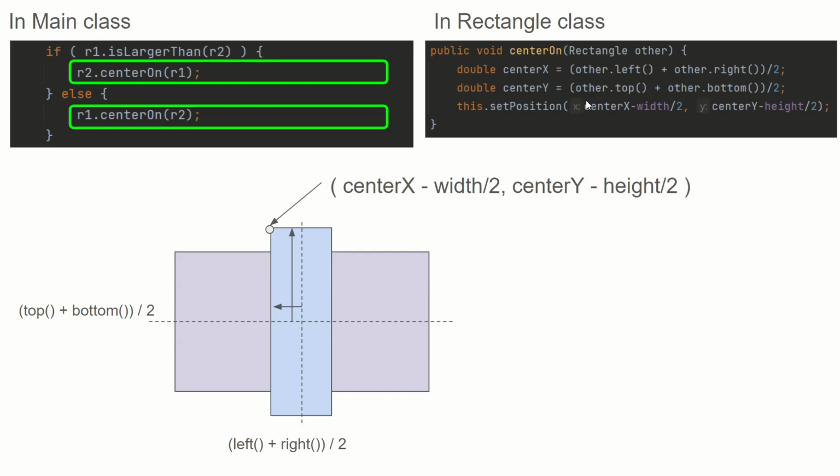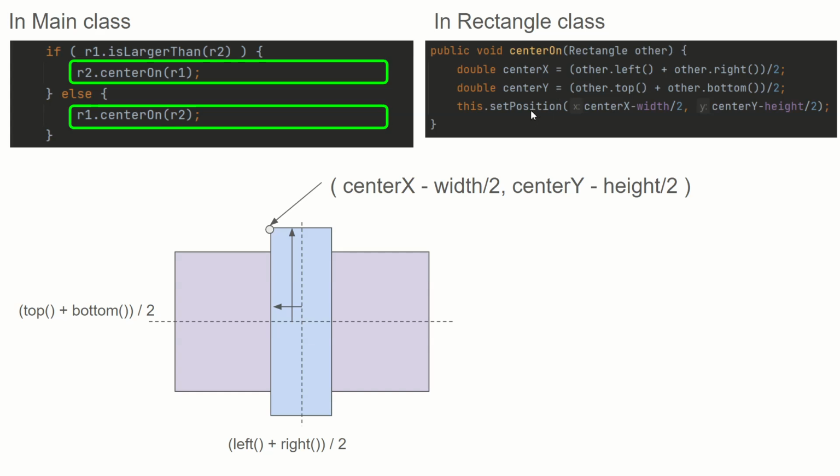Who is this object, and who is the other object? So center on R2 is going to be the smaller thing, and I'm trying to center it on the larger thing. So R1 here is the larger thing. R1 got passed inside this variable other. So other now represents the larger rectangle, which is the one that I want to center myself onto. So if I want to calculate the center coordinates, yeah, I do want to find the center coordinates of the larger rectangle. So I do want to say, let's find the average of the other rectangle's left and right. Let's find the average of the other rectangle's top and bottom. So now that's center x and center y.